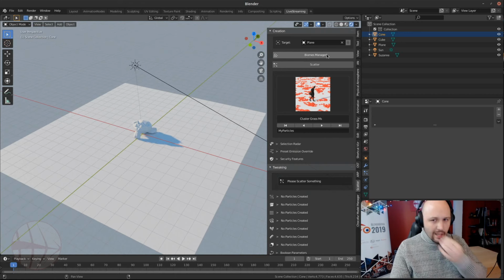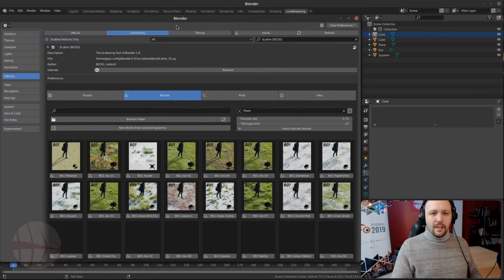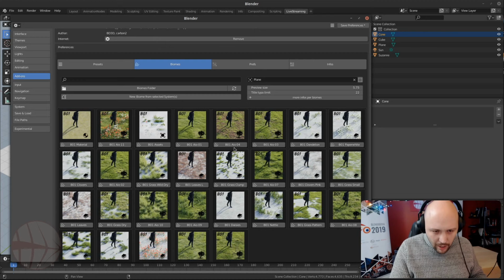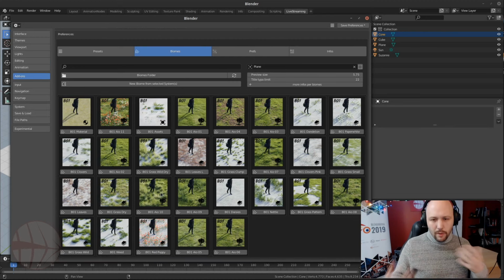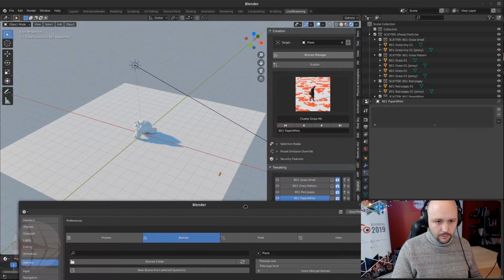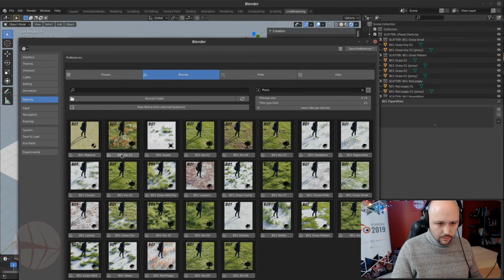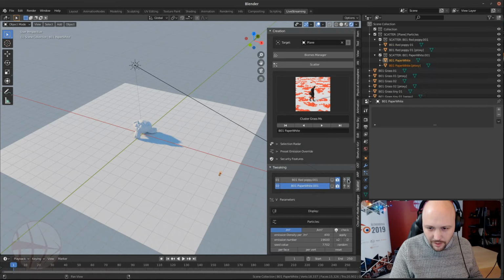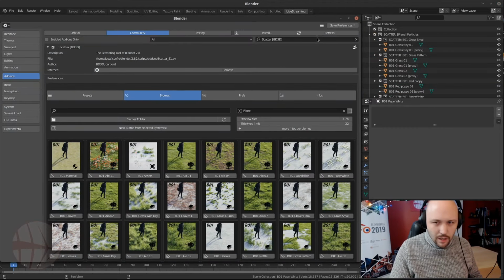If we go to Biomes Manager, as I said, we were going to see the preferences window many times, because in the preferences we have the biomes, and we can pick whatever biome we want. Some are more complex, some are more simple. I'm going to pick this one that has some flowers. Okay, I created it twice. Let's delete it. Biomes Manager, this one, and that's it.